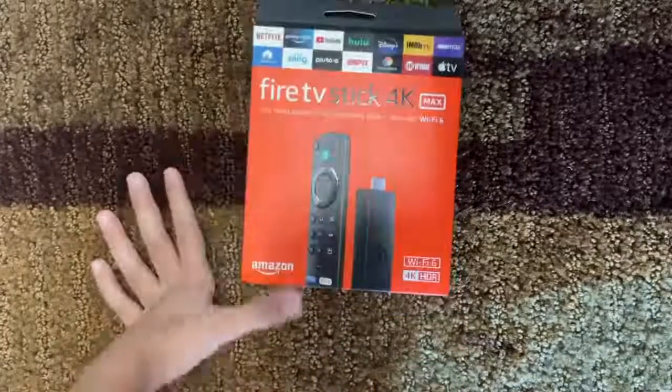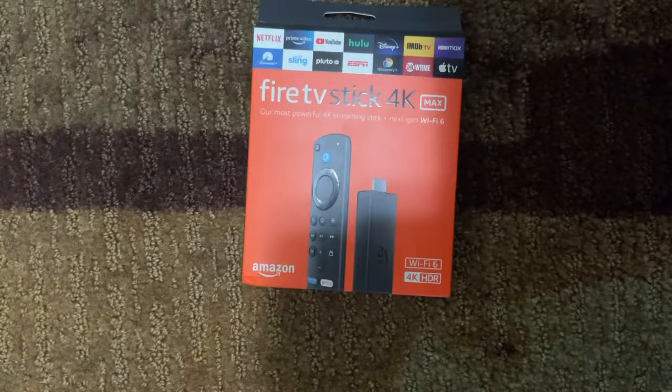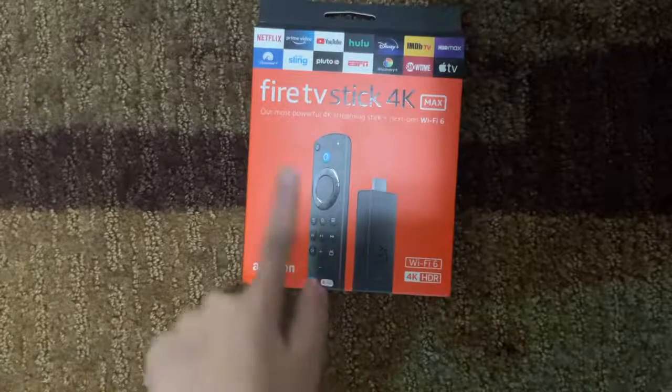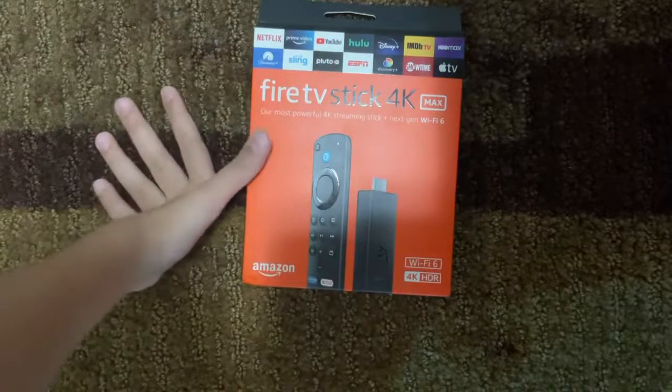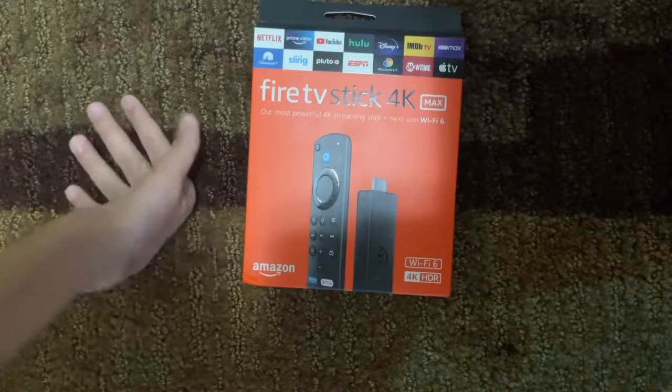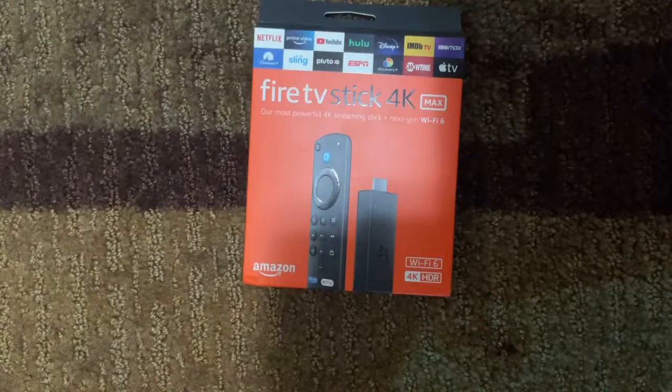It's upgrade time. Alright, today we're going to be unboxing the new Amazon Fire TV Stick 4K Max. This one's the most powerful 4K streaming stick, next-gen Wi-Fi 6. And let's get started.